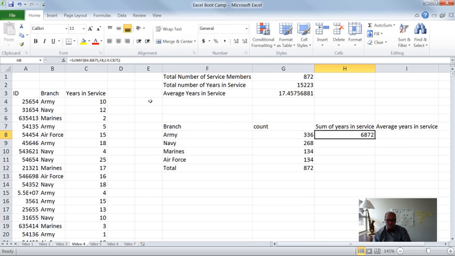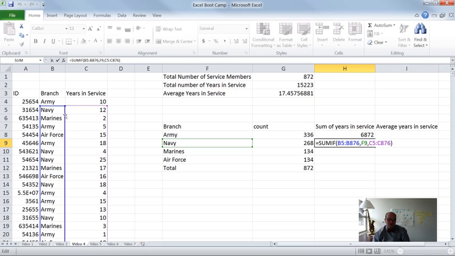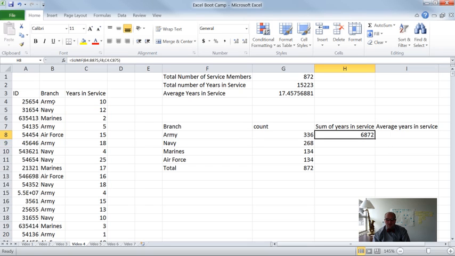If I don't, this is what's going to happen. I'll show you. If I paste that down, these whole ranges get shifted down, right? So this first one won't be counted, which isn't a big deal because it's actually Army. But what if it was Navy? Who knows what it is? Then I'm going to have the wrong answer. So how do I do this?